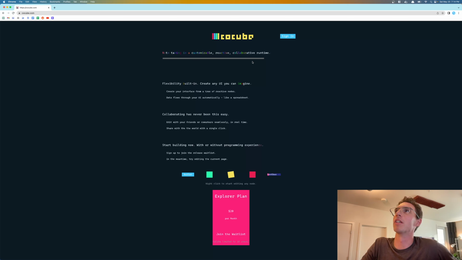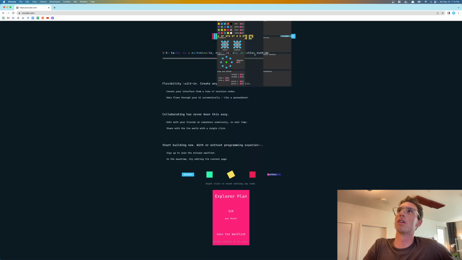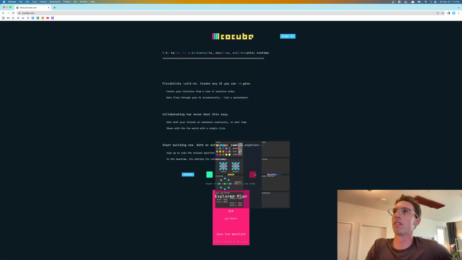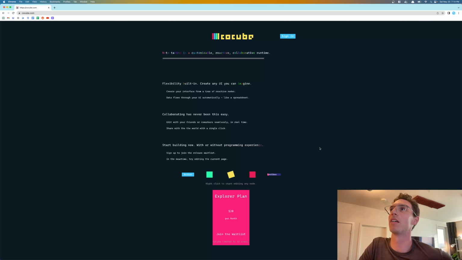And if you click on a letter, if you right click on it, you can start editing some of the fields of that node. And you can actually right click on any node, start editing the fields. So there's some rendering issues right here with this. I haven't implemented a layer system yet into the renderer. That's coming very soon, but I still need a little bit of time to do that.